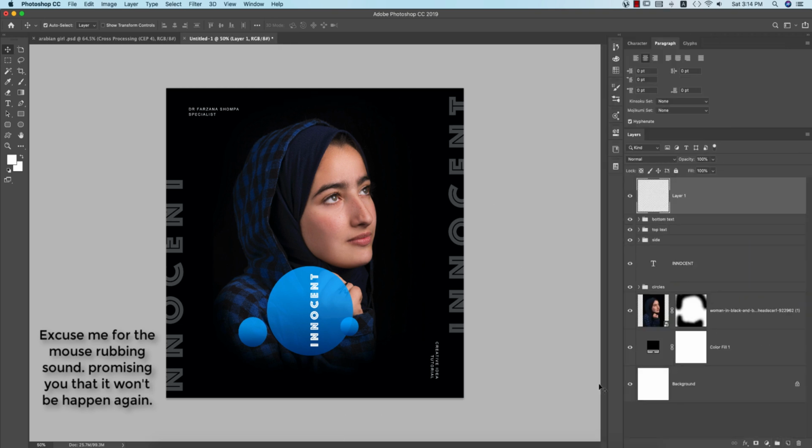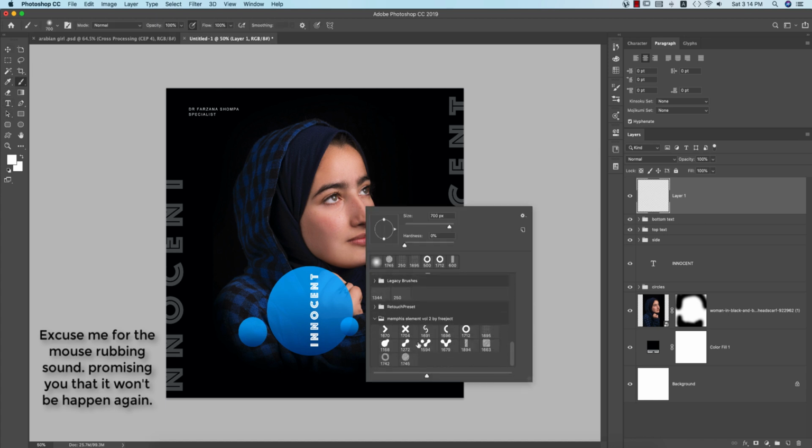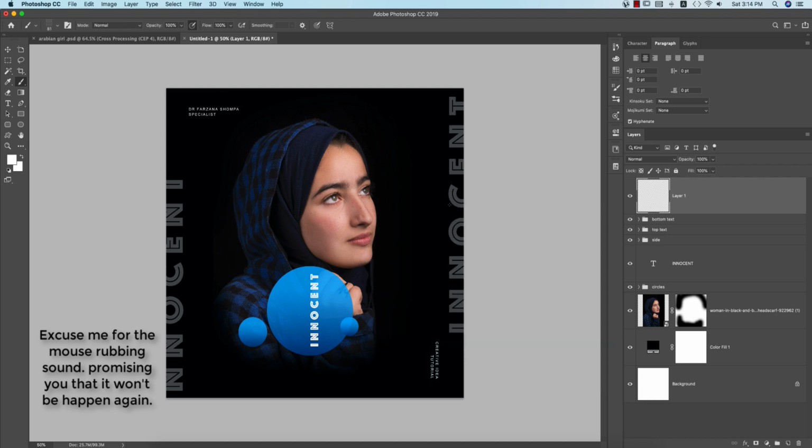taking a new layer. After that, go to the brush tool here, and I'll provide you the brush which I downloaded, and I'll provide you that brush download link here. You can make the size smaller by pressing the third bracket, opening and closing. So here, if I make it like that, that's good. And make the color white, and just place once, you'll get it like that. And here as well, you can make it smaller by pressing the bracket opening and closing.